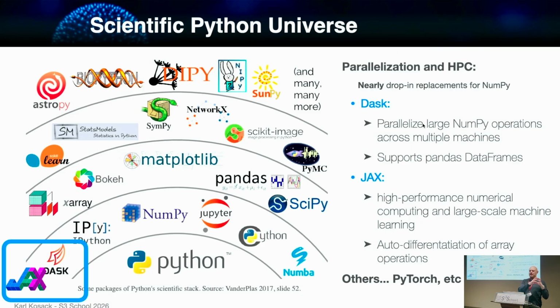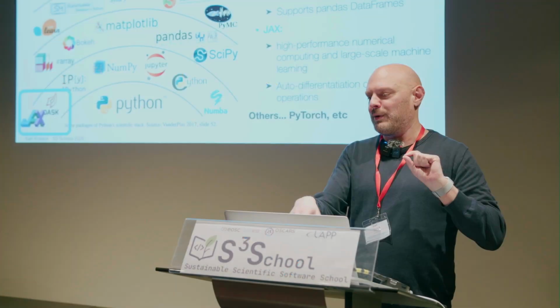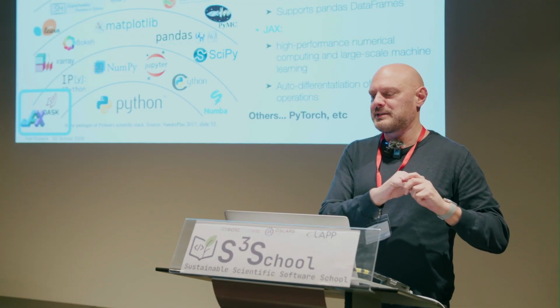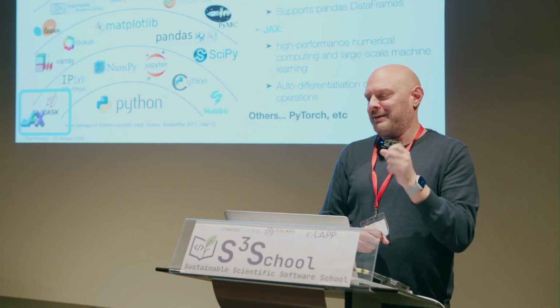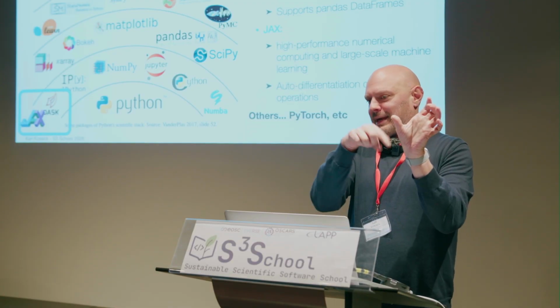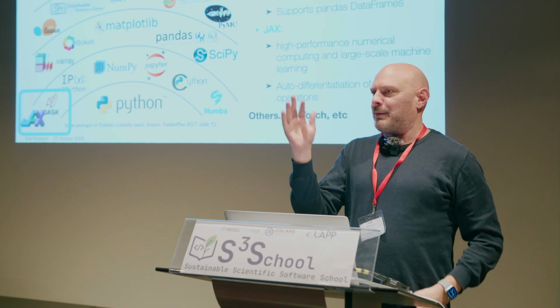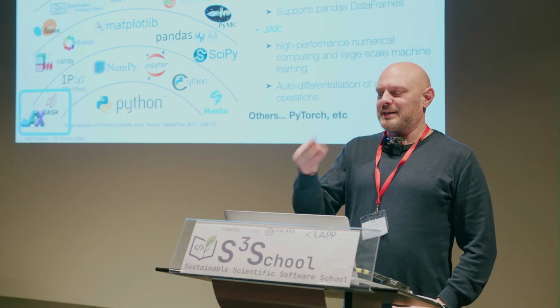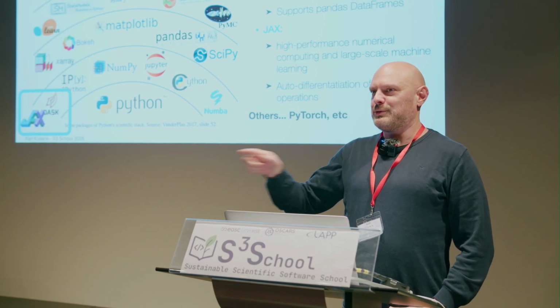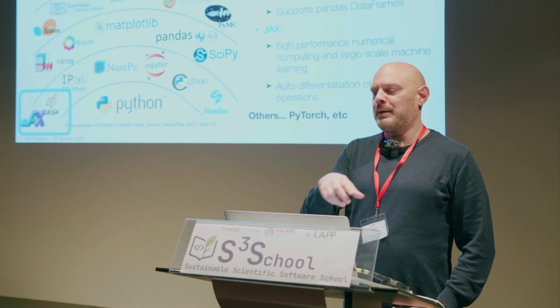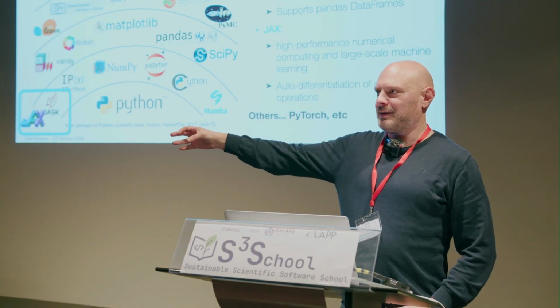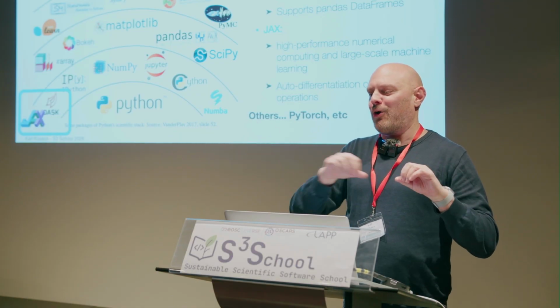So these things basically replace NumPy arrays with their own implementation that looks just like NumPy arrays. But if you say you have an array A and an array B, and you say A times B, it doesn't actually do the computation A times B. It waits until the end, when you need it to do that computation. And that allows it to build up a more complex graph, I guess, of all the different operations.